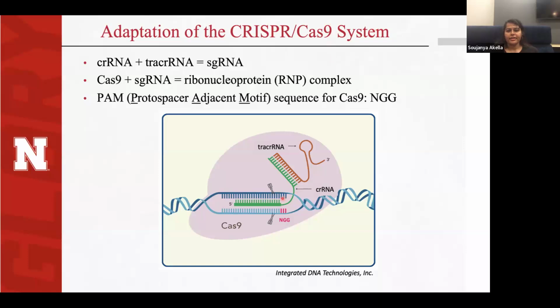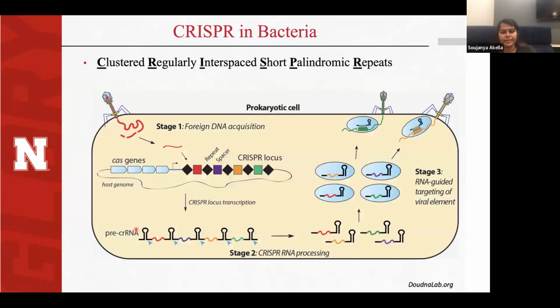All right. Yeah, so they figured you should be able to design part of that RNA so that it recognizes whatever DNA sequence you want it to recognize. And then you can also have this other piece, which is called the tracer RNA. That's important for the Cas9 to be able to bind to this entire complex. Sorry, I think I'm getting ahead of myself a little bit here. Let me just go back to the previous slide.